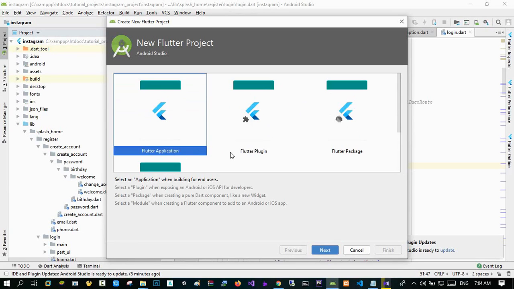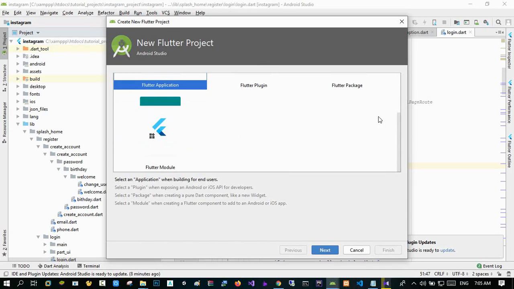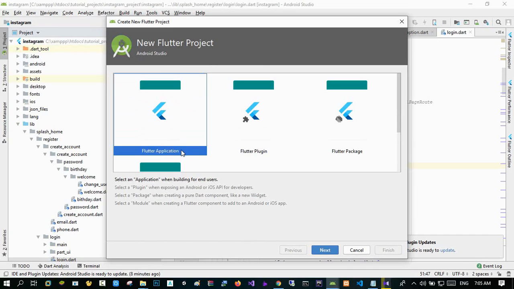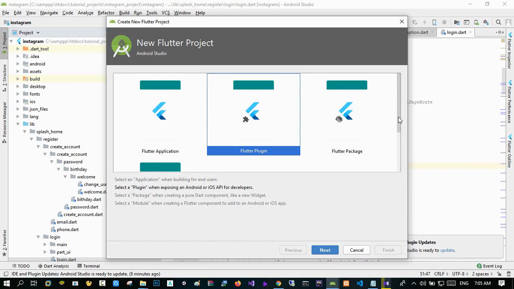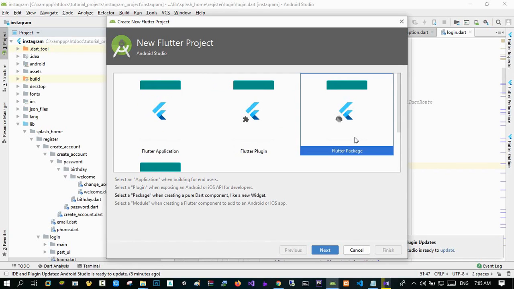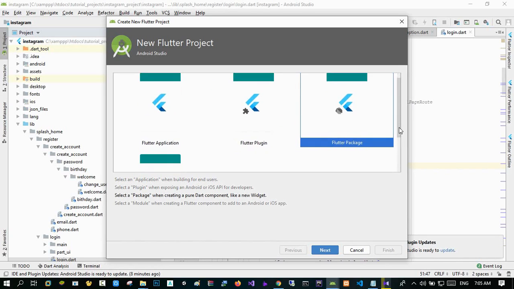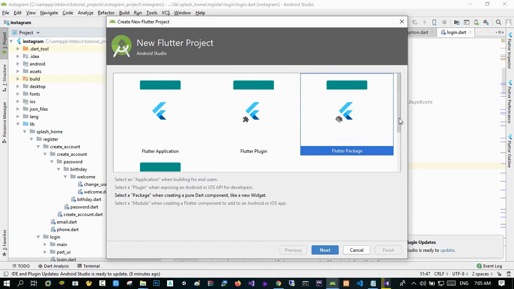We have Flutter application, Flutter plugin, Flutter package, and Flutter module. Flutter application is used to create applications. Flutter plugin is used to create plugins, which we'll cover in the sessions related to plugins. Flutter package is used to create a series of libraries, and we are going to cover that in the related sessions.